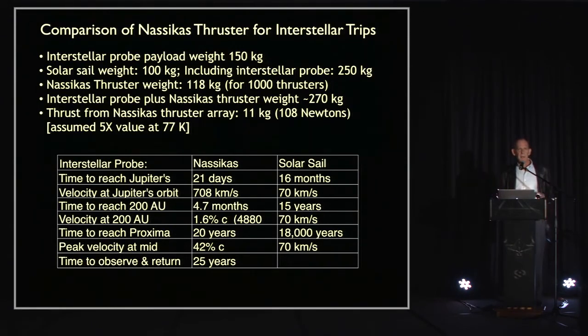The only difference is it's the same maglev, except instead of having the magnet separate from the thruster, Nasikas has figured out to put it on the thruster. He came to this idea through a theory he was developing, an approach to physics he calls minimum contradictions theory. And this theory led him to postulate that this was possible. Also, he is an analogic thinker, takes ideas from one field, brings them into another, and he noticed that the laws of fluid mechanics are similar to magnetics. And so he could think of this in terms of fluid mechanics, like a garden hose with a nozzle. The water pressure, if the nozzle's not attached, is going to go flying off. It's the same idea.